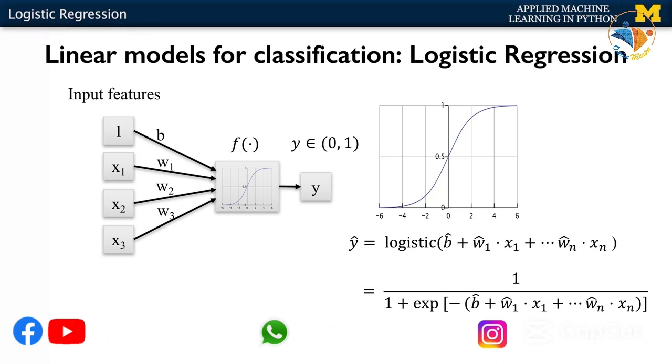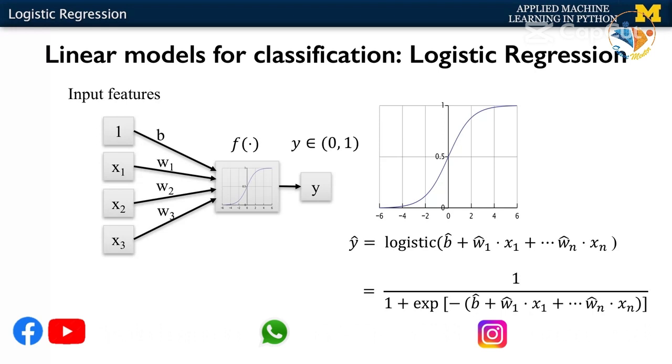Here we show the same type of diagram that we showed for linear regression, with the input variables x_i in the left boxes and the model coefficients w_i and b above the arrows. The logistic regression model still computes a weighted sum of the input features x_i and the intercept term b, but it runs this result through a special nonlinear function f, the logistic function, represented by this new box in the middle of the diagram to produce the output y.